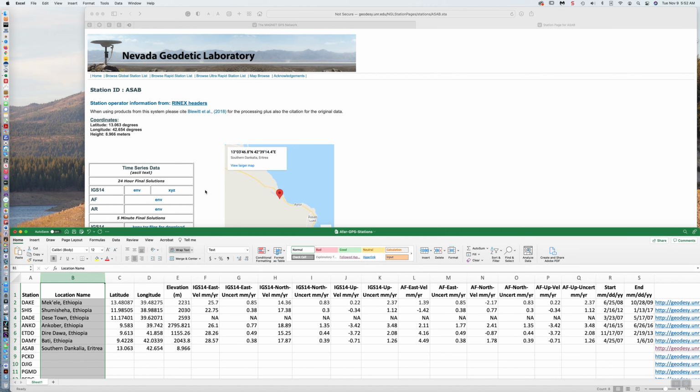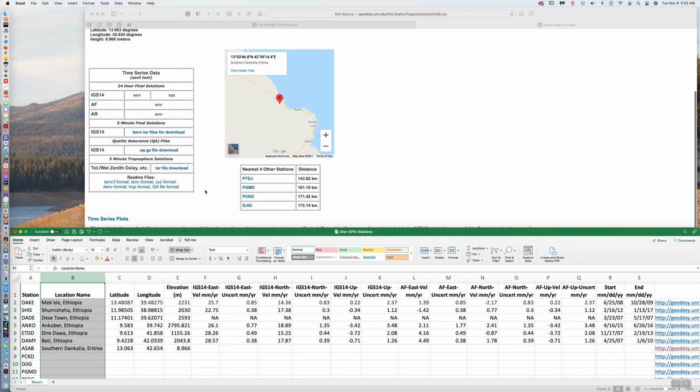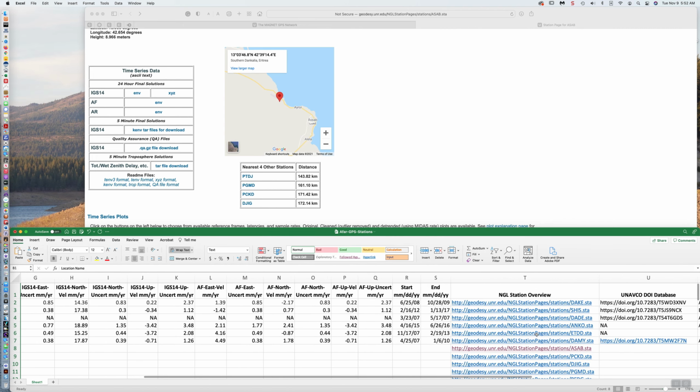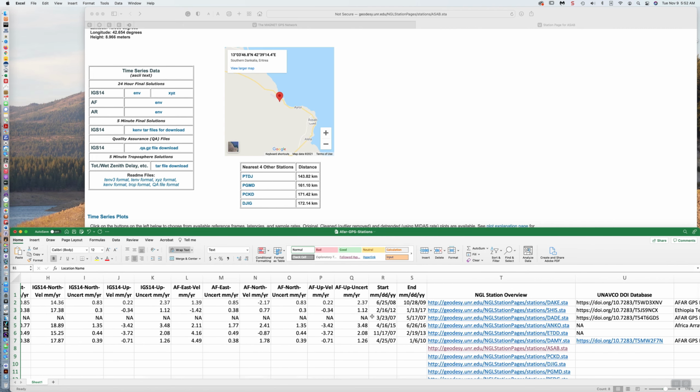Okay, so now what else do we need? We need the velocities, and we need the start date and the end date of the data.